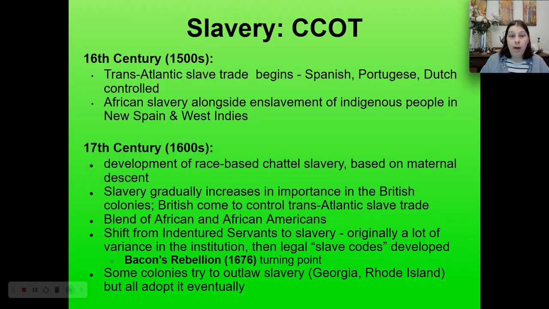So here we have the 1500s and the 1600s. That's the 16th and 17th century. As far as some major things to know about the institution of slavery in this era, note that we have a steady stream of newly enslaved people who were born in Africa brought to the colonies. They are living alongside people who were enslaved or born in the Caribbean, maybe people speaking French or Dutch or Spanish as a language of origin, who were then sold to the 13 colonies.